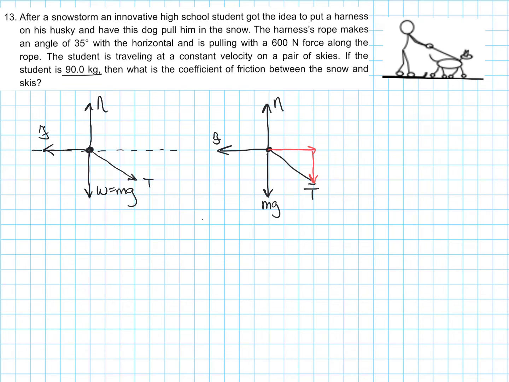All right, so mathematically, I know one thing. Oh, I should have included this in my original diagram. This is 35 degrees, and this is 35 degrees. Now let's go back to what I have. This is going to be T, and this is the adjacent side to the 35 degrees. That's going to be the cosine function. And the opposite side, the one that's vertical, that's opposite of the 35, so that's going to be T sine 35 degrees. So this is going to be the free body diagram I'm going to use to set up and solve for everything.